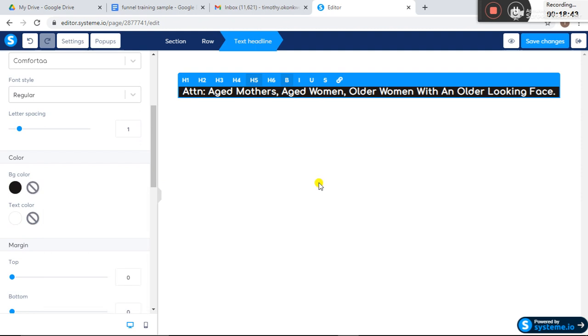Before you're able to change the text color, you need to highlight it first. To highlight, you can just double click or triple click it, or you can put your cursor here, hold the left side of your mouse, and drag till you get to the end. That's what it means to highlight. Once you highlight it, you come to this text color and change it.